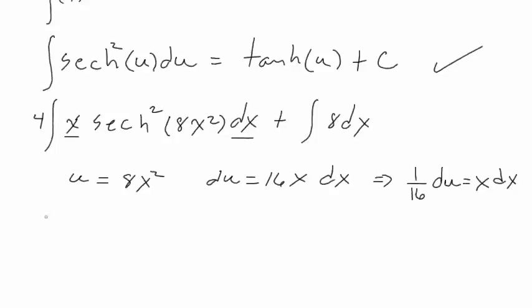So we can replace that. And of course I'm just going to rewrite this integral. Now, what I do with this 1 over 16 is, instead of writing it inside, I just write it outside. So 4 over 16, or 1 over 16 times 4, same thing. Of course we can always simplify that down. Integral of secant h squared u du. And of course we're just working on this integral right now. So now what we can do is, let's go back up here and look at this. Remember this guy. This was the formula we're looking at.